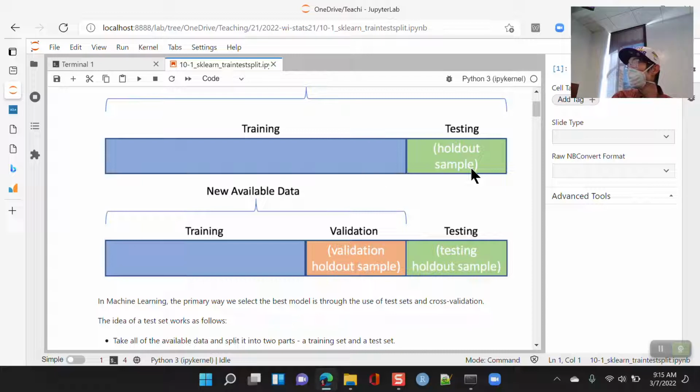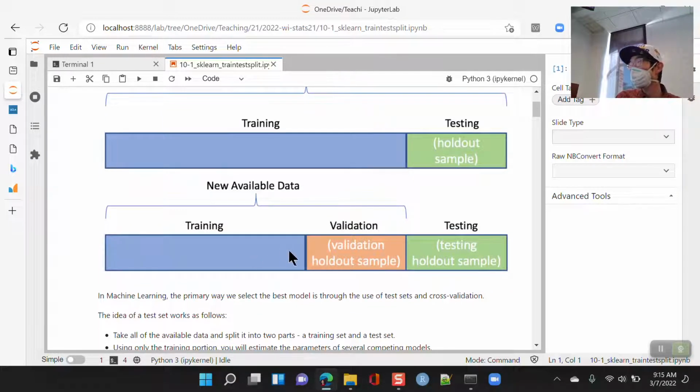And sometimes we even further divide it. We'll have a training and a test split, and then we'll take this new training set and split it even further. And within here, we'll have a training and a validation set. And so we can go back and forth between, you know what, should I include this variable for the name John? Is that going to improve performance? Oh, it actually doesn't, right? So it might improve performance over here, but then when I test it on the data over here, because this wasn't used in the training set, it says, well, by including that variable John, we're actually making more mistakes. And we say, okay, well, we should get rid of that variable, and we might improve performance that way.